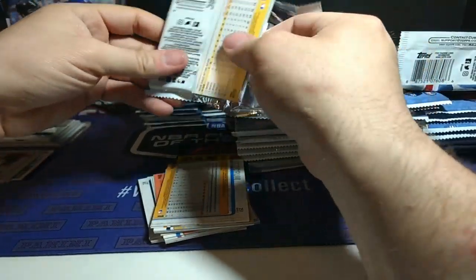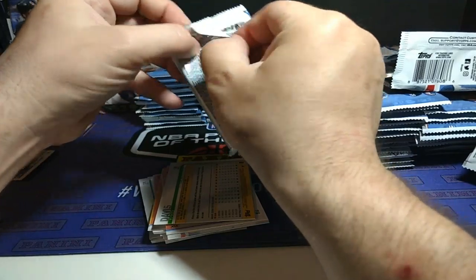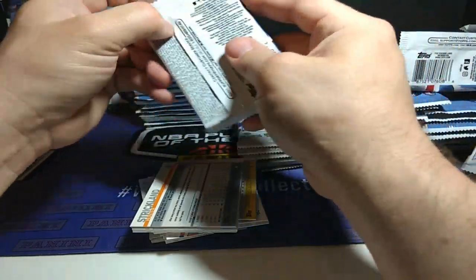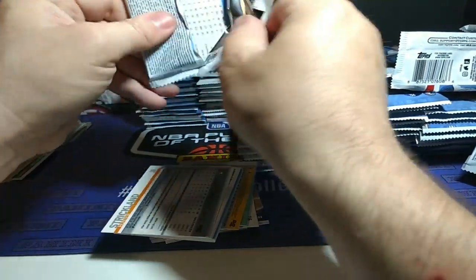My fiance, she's like, I'll be watching baseball card breaks or football card breaks all night long. She's like, gosh, why do you watch that? It's so boring. It's like, well, it's cheaper than actually buying the cards. That's my logic to it, at least. It's cheaper than buying the cards.